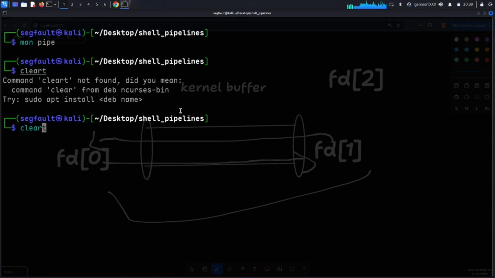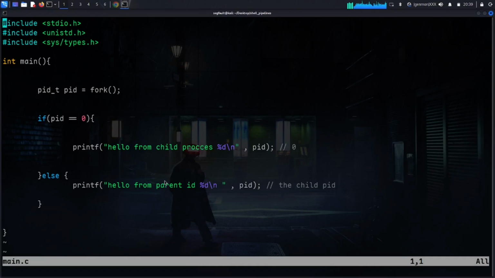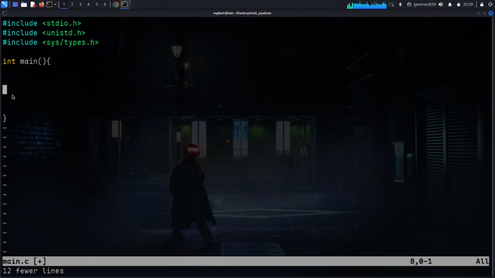So let's clear, and open main.c. Let's remove all this. Let's declare int pipe fd of two elements, then call our pipe function and pass it the pipe fd array.